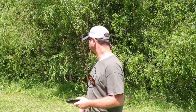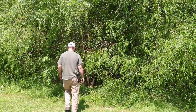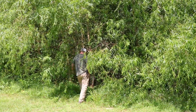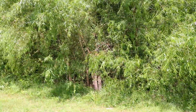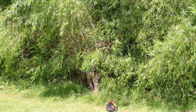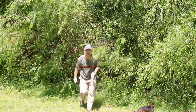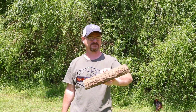All right, got all these willow trees right behind me, and we're gonna cut one of them down so we can make a hand reel or hand spool for our hand fishing. Got a pretty decent chunk. That'll probably work.